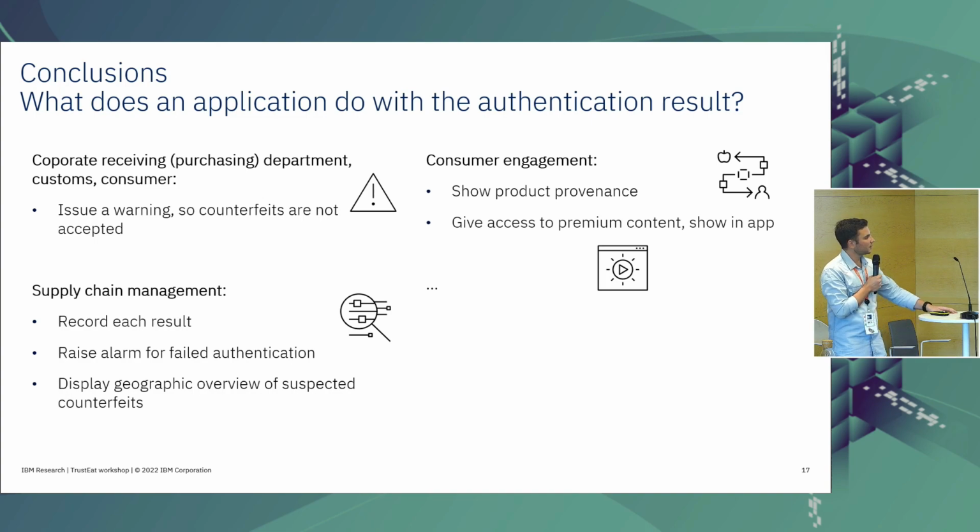We have seen yesterday a few examples in which we interact between producer and consumer to make sure that the provenance of the product is correct. And we can give access to, this is an example, because there are some apps that give access to premium content. After we get the authentication result, that can be accessed through the app in order to go beyond the provenance, so the multiple information on that object. In the case of liquid, it can be the concentration, for example, of the chemicals.